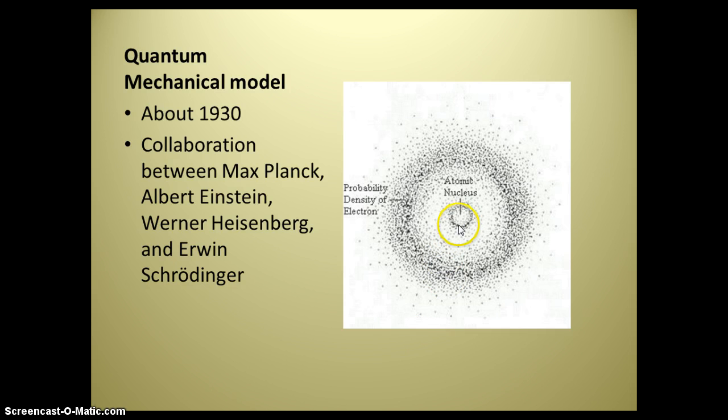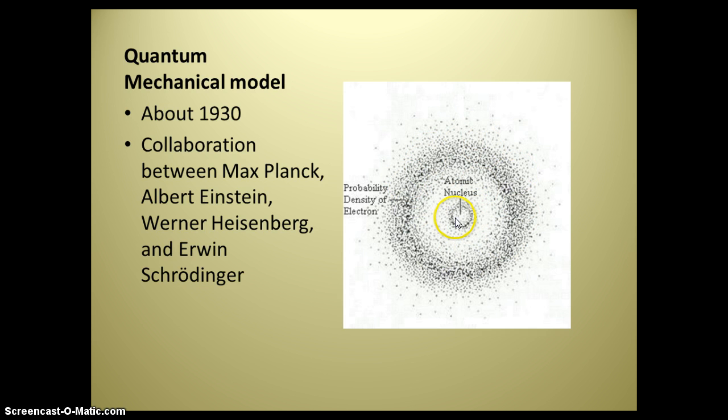And so if this right here is the nucleus, obviously there's not going to be any electrons there, so you have kind of a white area. And then it gets darker, and so where it's darker you have a higher probability of finding an electron. And then you'll notice it gets lighter again. This is called a node, so there's going to be a gap where there's a lower probability of finding an electron. And then it gets darker again, and so out here you have a higher probability of finding an electron.